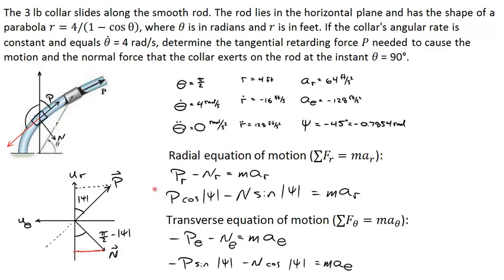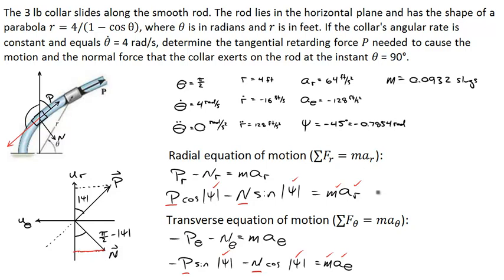Let's look at our knowns. What we want to find are P and N, so we've got two unknowns. We now know psi, we know the mass, and the components of acceleration, so we know all of these values. What we're left with are two equations and two unknowns. Remember we're working a 3-pound mass collar, so we need to get it in terms of slugs: 3 divided by 32.17 slugs, and I come up with a value of m of 0.0932 slugs.